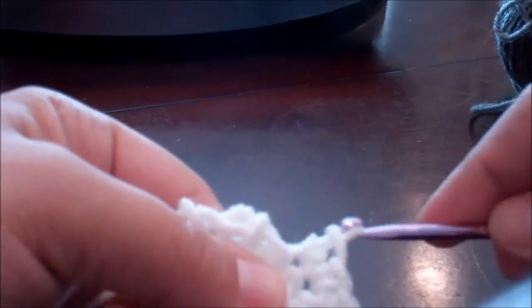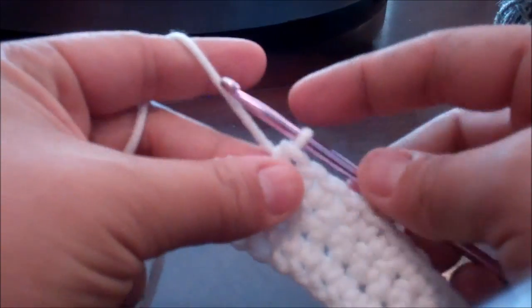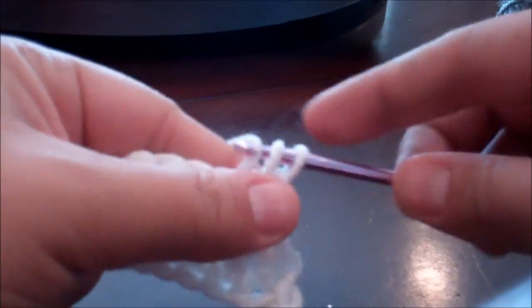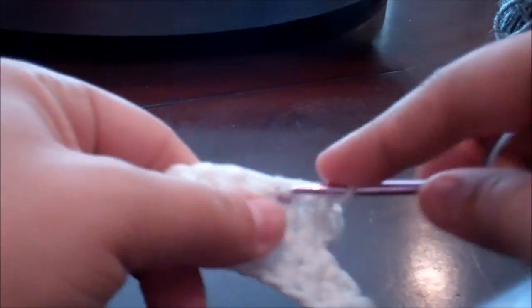Okay, the last one is now undone. We're not doing that one. And what I'm going to do now is chain up one, turn my work around. We're going to put two single crochets into that same stitch as the chain one, and single crochet all the way across. The last stitch, we're going to put two single crochets.